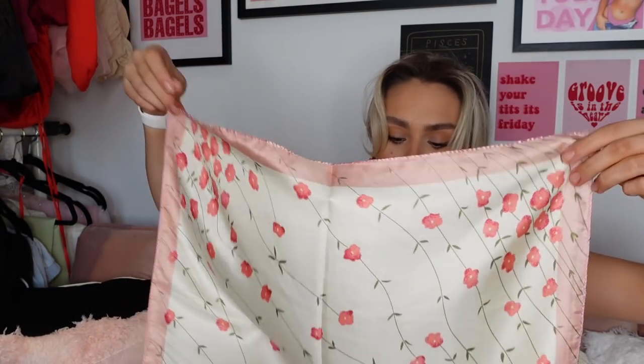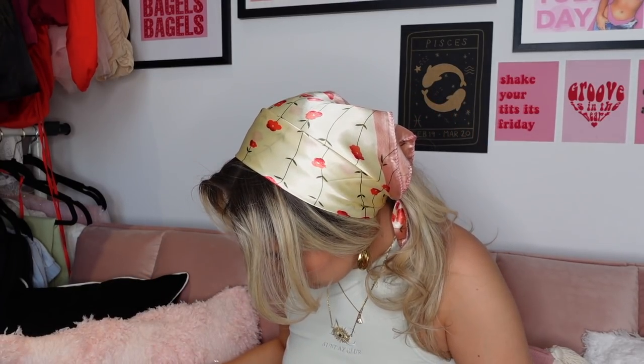Back to hair accessories — I got this pack of different scarves. I'll give you an example of one because I'm loving the scarf-in-the-hair trend. They wouldn't sadly be big enough to make a top out of, so let's just take my hair out of the claw clip and I'll show you the little red-riding-hood vibe I'm trying to pull off. See, that does look cute — this is one of my faves. And I also really like this rainbow one — that's really cute too. So useful and it was a multi-pack, so what's not to love?